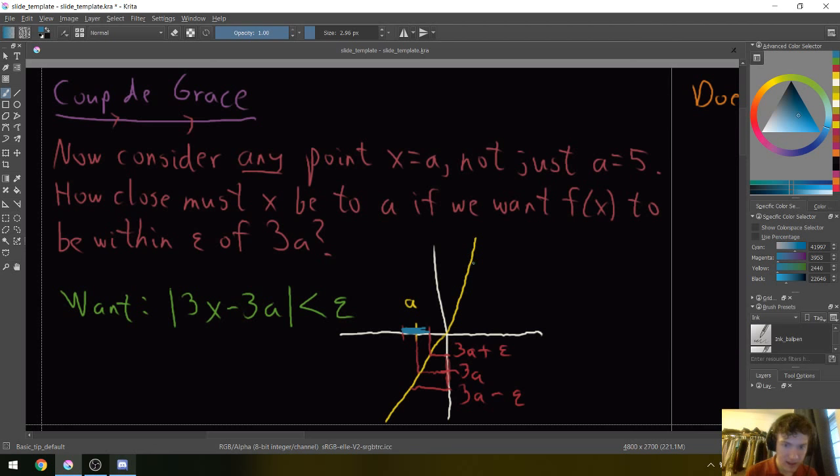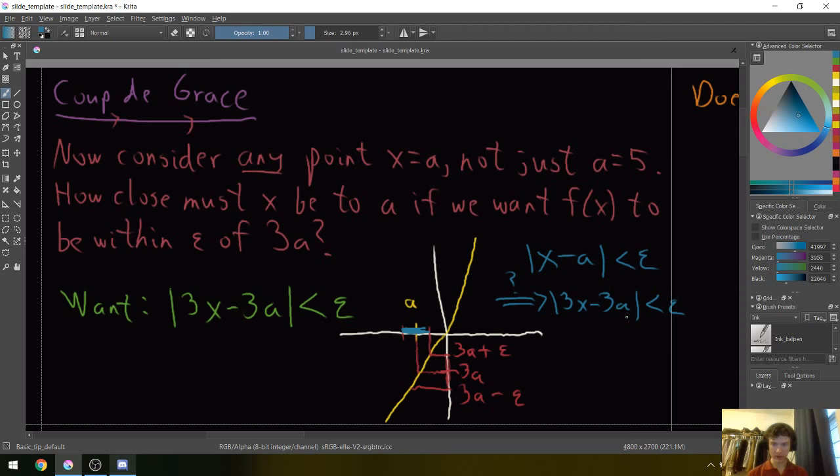Okay, I mean, if the line had slope 1, you're saying that if x is within epsilon of a, then it'll hit this target. And maybe that's just because I've drawn the line a little poorly. If the line had slope 1, that would be true. So what did you just claim? Let's just write it down. You claimed that if x is within distance epsilon of a, which is this inequality, it will be true, question mark, that 3x will be within distance epsilon of 3a.